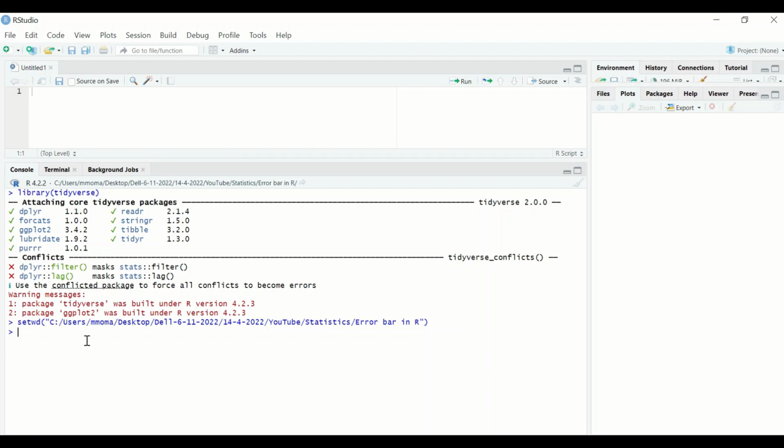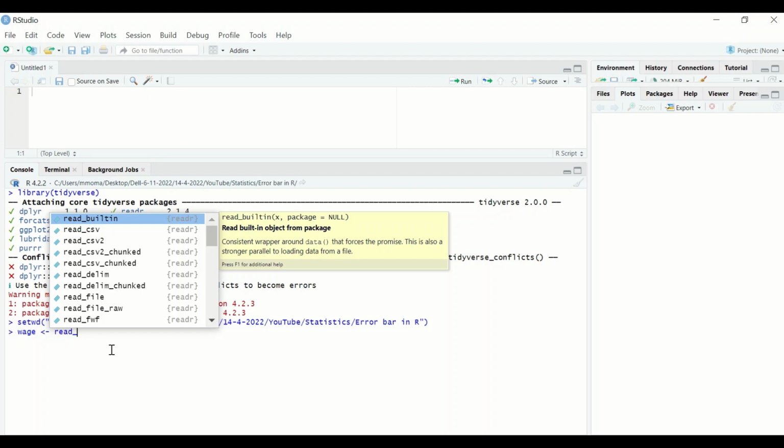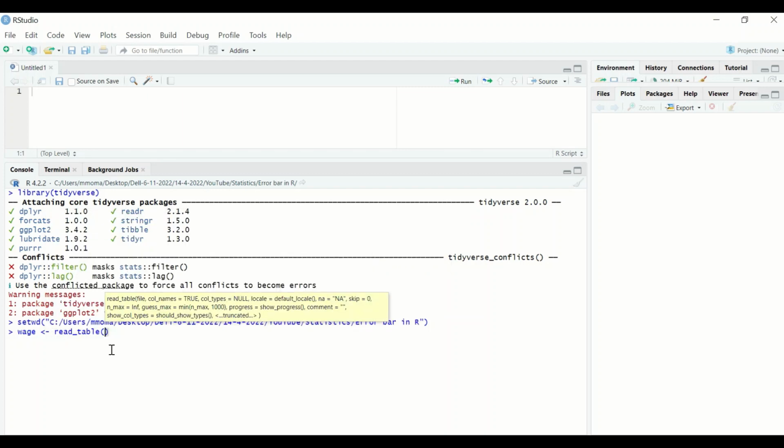To load the file into R, we're going to use the command read underscore table, as the data here is in text format. I'm going to name an object for this data by typing wage, then use the assignment operator, then use the read table command, and then in between the two brackets insert quotation marks and type the name of the file, which is a text file, two underscore way underscore ANOVA.